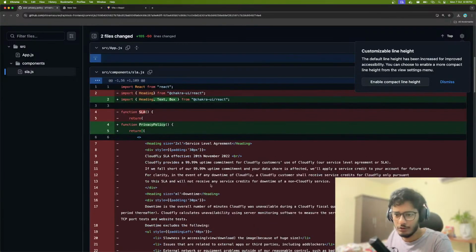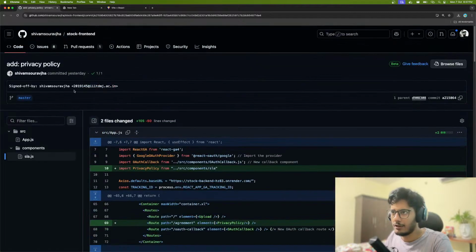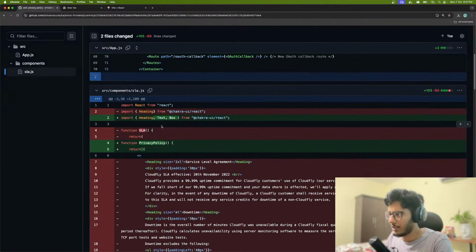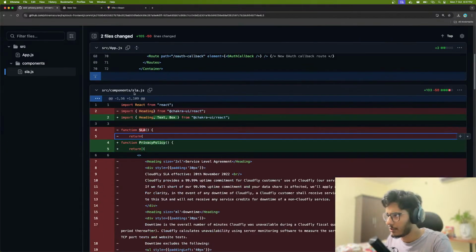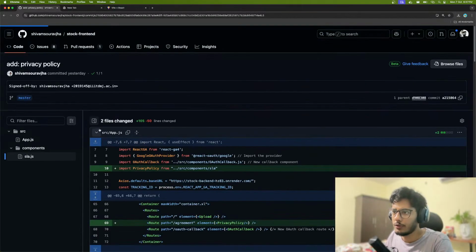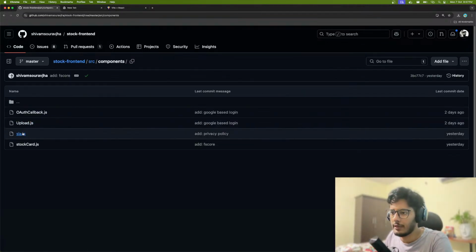We'll probably use ChatGPT to convert it to a normal, like Tailwind CSS styled thing. Can I go to this file, sla.js? Where is sla.js? It's inside the components. So what we'll do is we'll go to code, src, components, and sla.js.